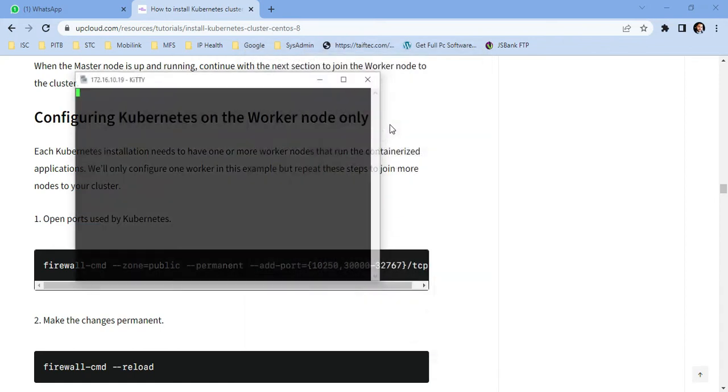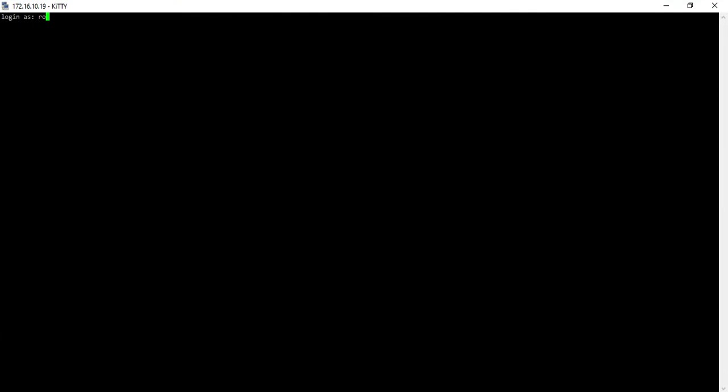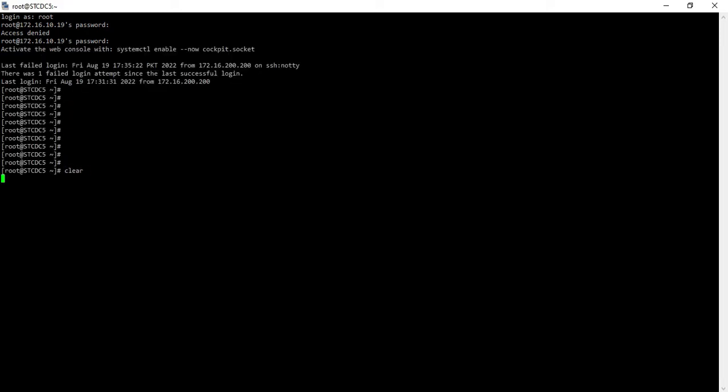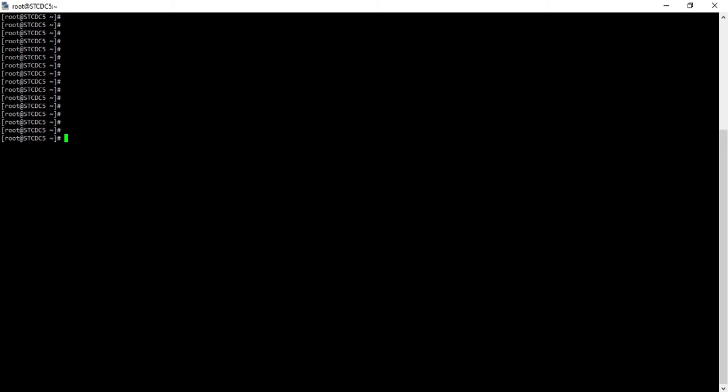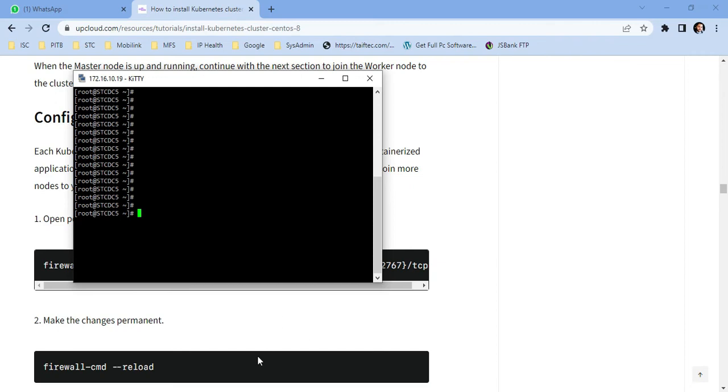So now let's connect to my worker node and configure it. It's my worker node. It's also a freshly installed CentOS 8 machine. We need to install the Docker and Kubernetes packages initially to make it ready as a worker node.